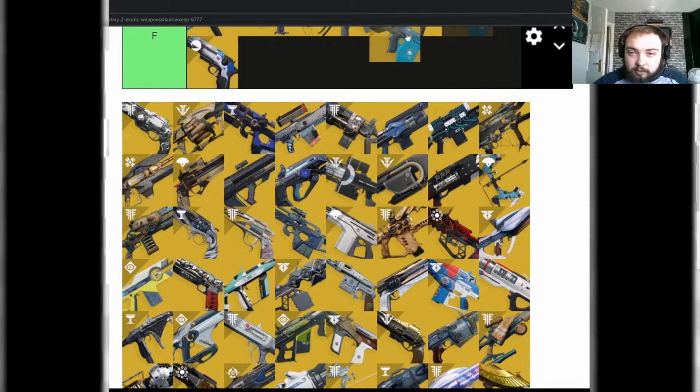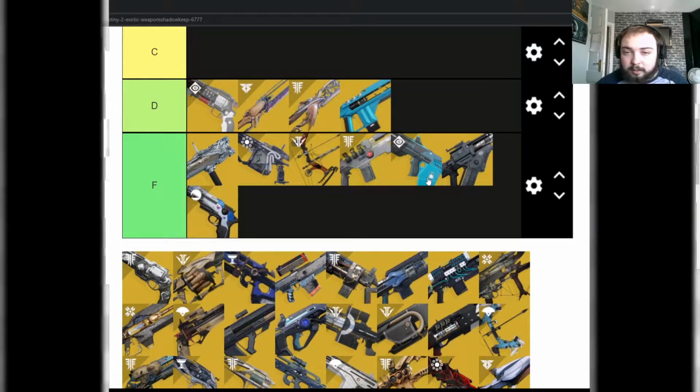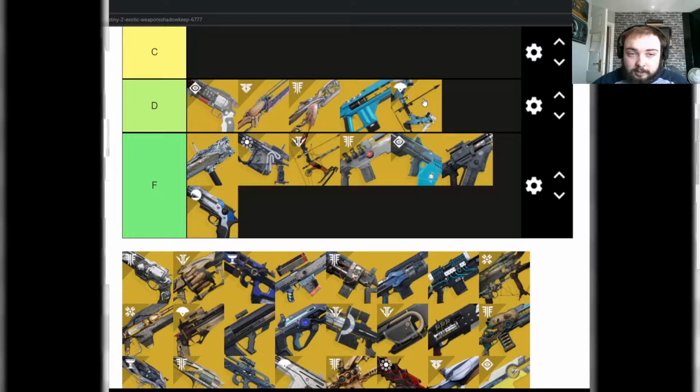Bottom of, just above Skyburners, we have Jade Rabbit. Don't like this gun. There's nothing good about it. I will not even try to defend why I'm putting it here. I just don't think it's a good gun. Coming in next is Leviathan's Breath. D tier. It's fine. It hits hard. It just isn't for me. So I am putting it in low.